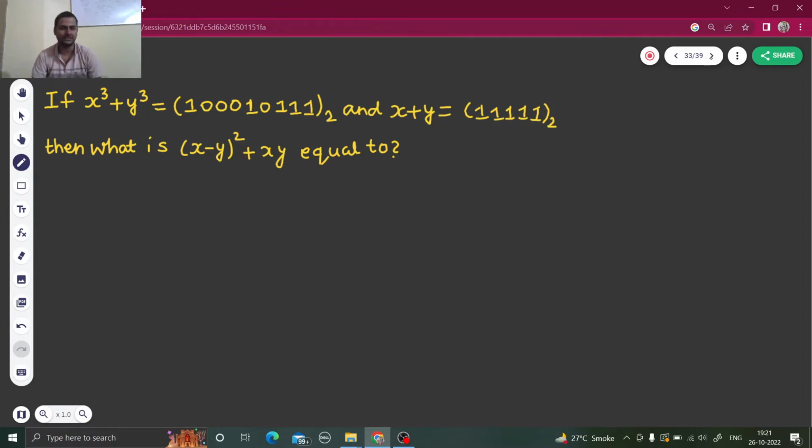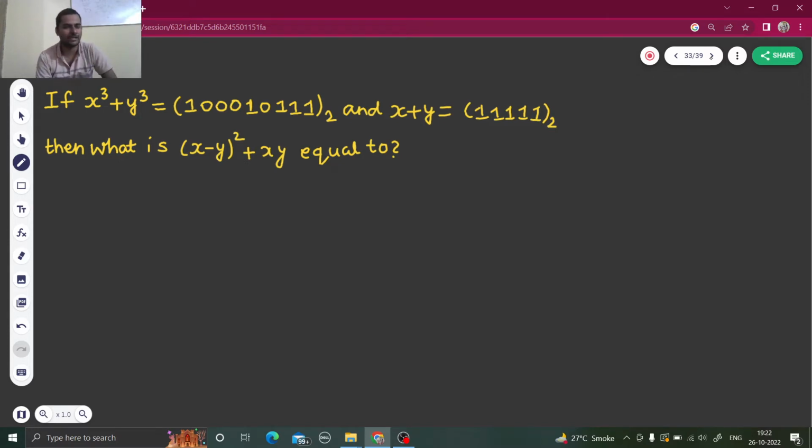It's an interesting one because till now you know how to perform all the four operations on binary numbers. If you haven't, go and watch my playlist. I have taught there how to convert a binary to decimal, a decimal to binary, and then how to perform all the four operations, that is addition, subtraction, division and multiplication. And once you know that, you can go a step forward and solve some interesting problems like this. So let's see what the problem says.